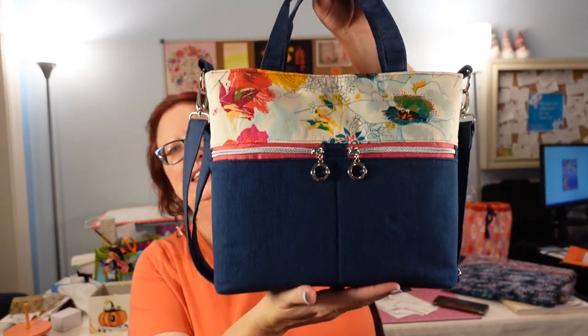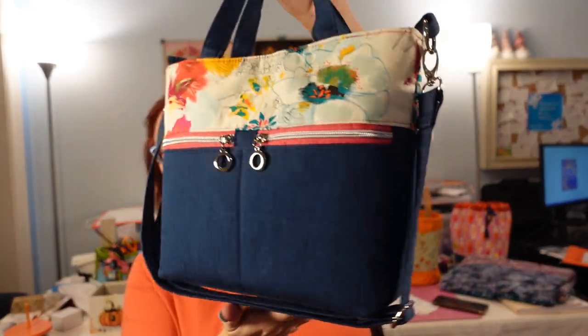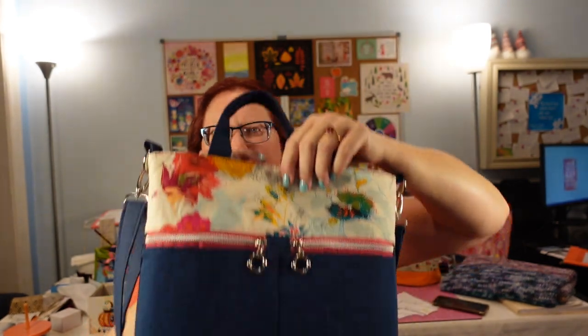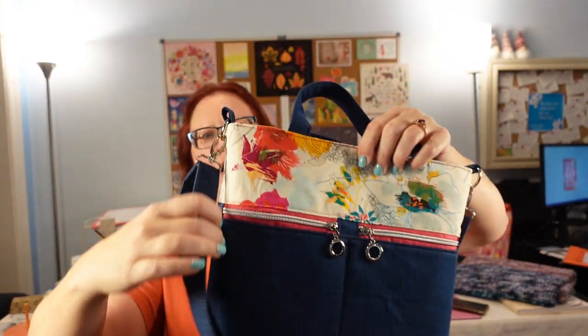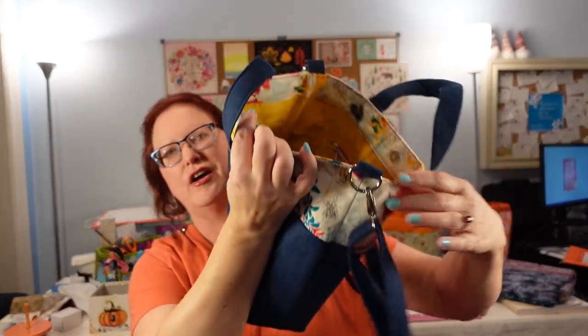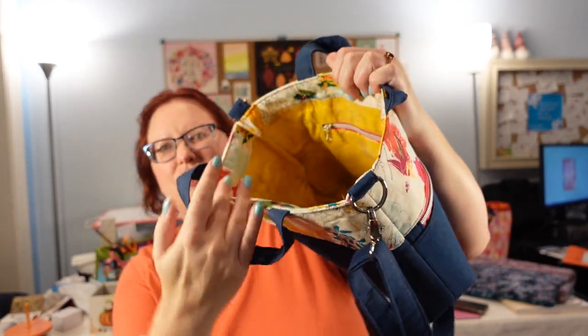Let's take a look at our finished Alice purse. So pretty. We've got that top fabric and then the two zippers. And we've got the handle and the adjustable strap, so this is detachable if you just want to use the handles. And then we've got our inside mustard grunge with another zipper area on the inside. I forgot how cute this tote is. I really like this one.